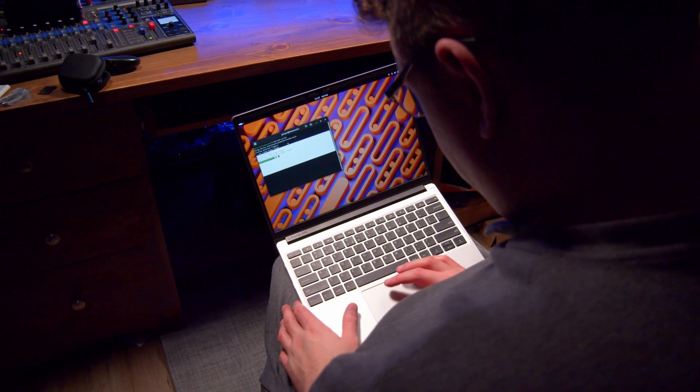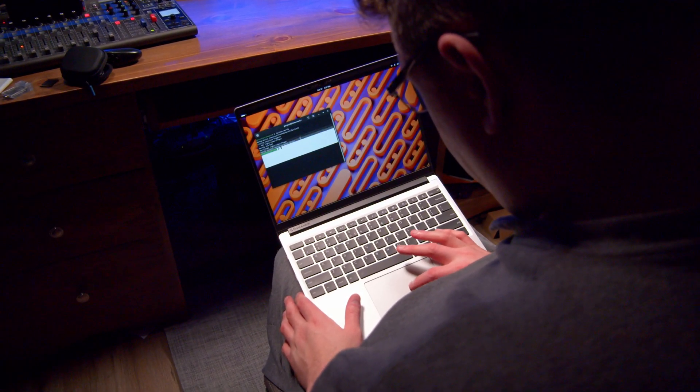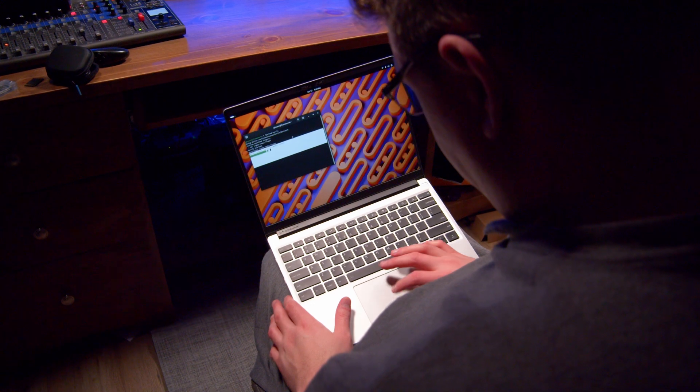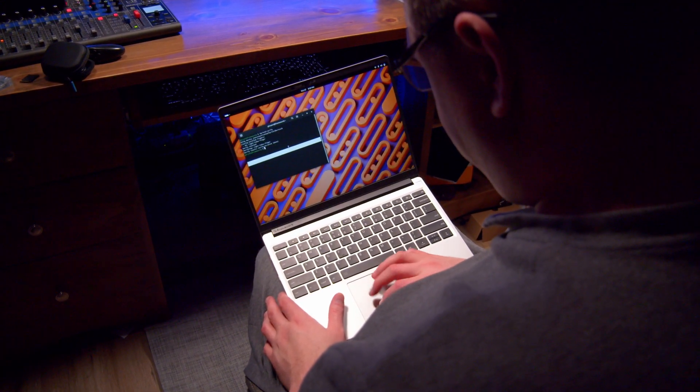Another small issue is that there's a bit of a lack of rigidity in the lower chassis, and this can be a problem when the device isn't situated on a flat surface. For example, if I put this laptop on my lap — its namesake — and it's not resting level, the trackpad can become impossible to physically click. I disable software touch-to-click because that drives me crazy. When the chassis isn't perfectly level, it's almost like the trackpad button is permanently pressed, and that can be a bit of an issue.